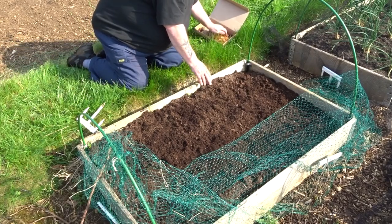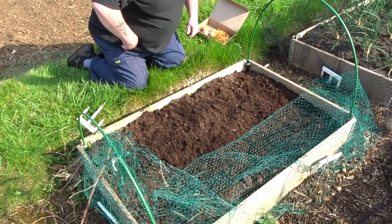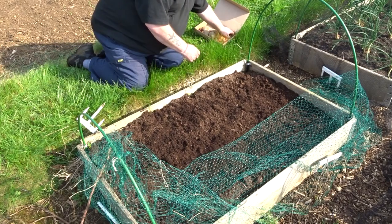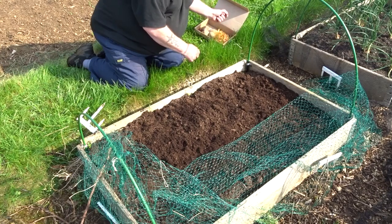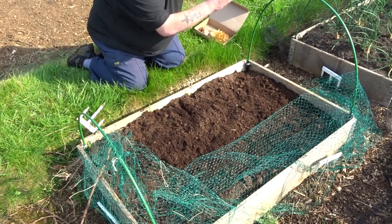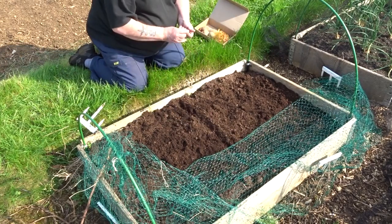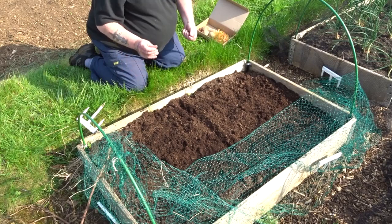So I've already pre-sorted these, but as with sets, it's quite easy because you feel them as you're putting them in. I reckon half and half. I'm not going to do too many because I'll do a plot tour in a minute. I've got loads, so red ones there, white ones there, I reckon.